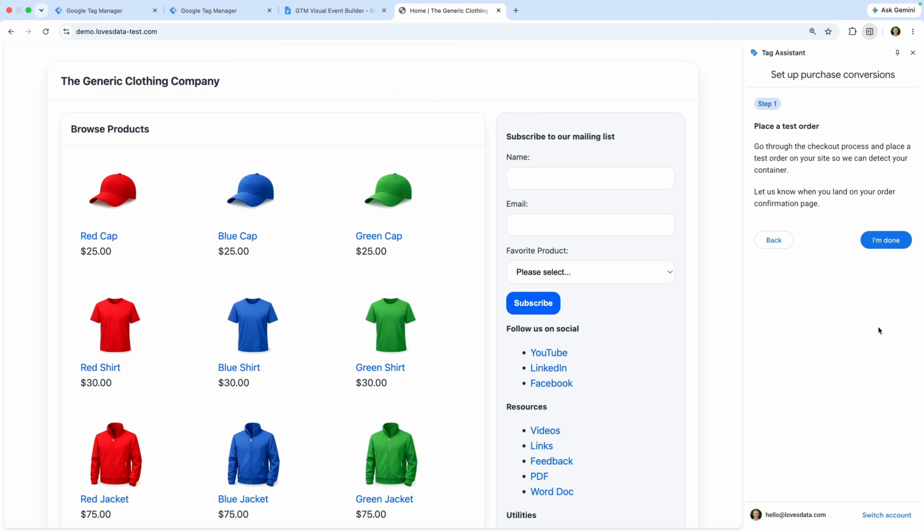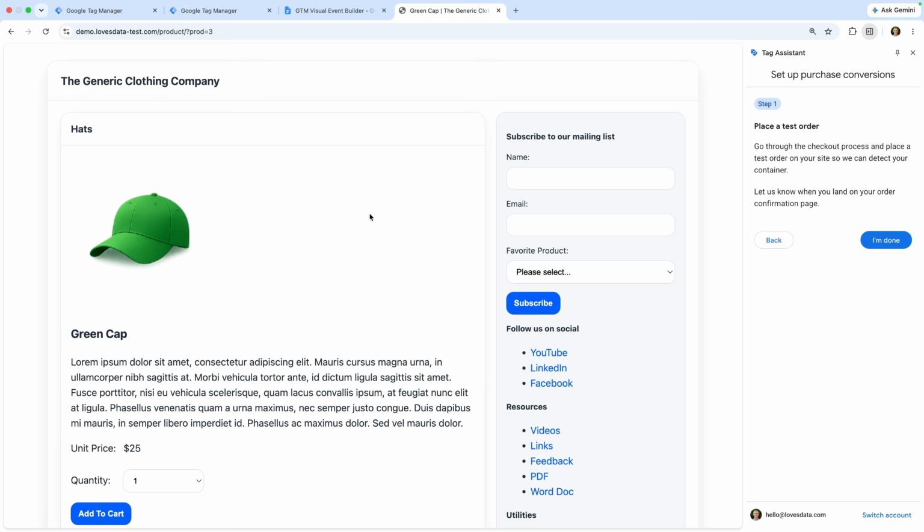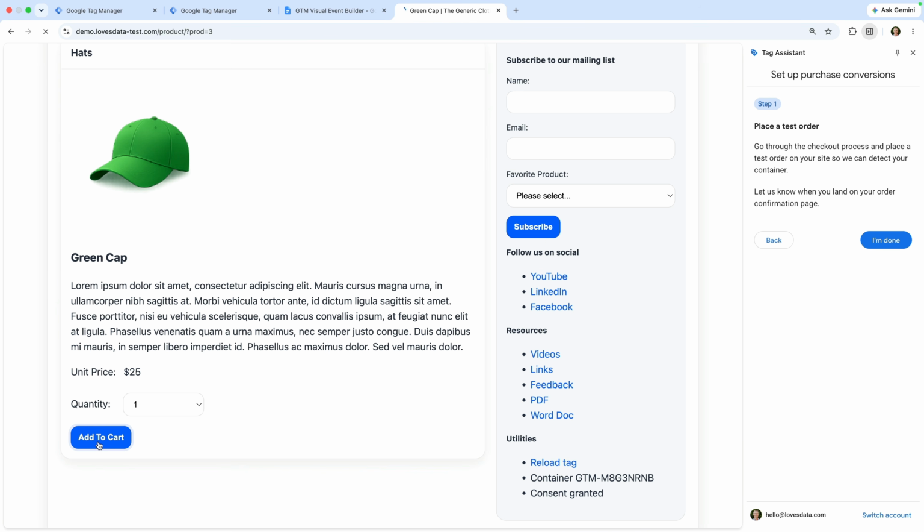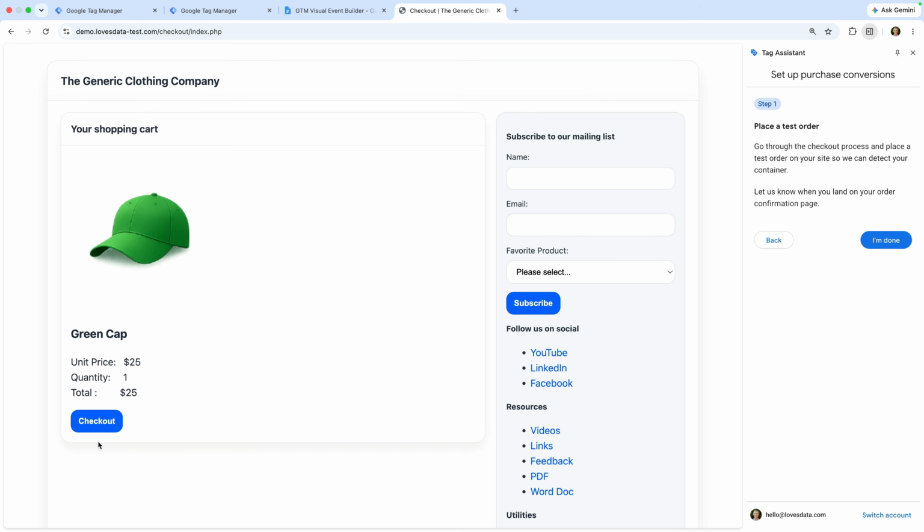Since we're configuring purchase tracking, we need to complete a test transaction and reach the final confirmation page for a purchase. To do this, let's select a product. Add it to the cart. Click Checkout.